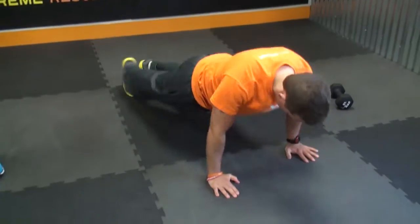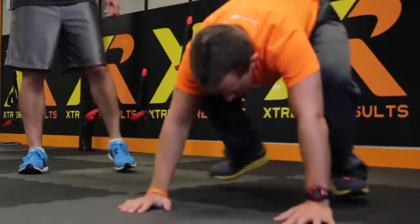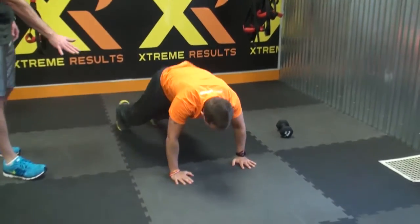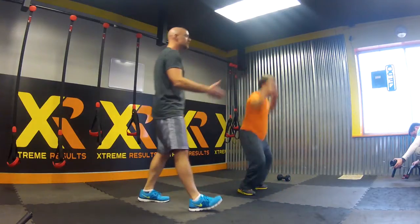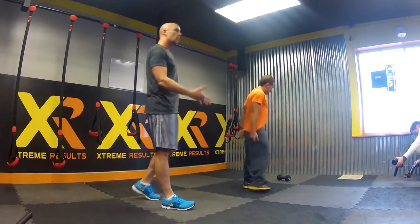Another round. Final round. 5 reps of the burpee Spider-Man push-up combo. And remember, this is the final round, so really give each and every rep your best effort. See how Brian is, even though he's getting fatigued, he's still doing a great job with the form. See how his back is nice and flat, even during the Spider-Man push-up. See, nice and flat, that's what you're going for. We're going to engage the core at the same time while doing the burpee.